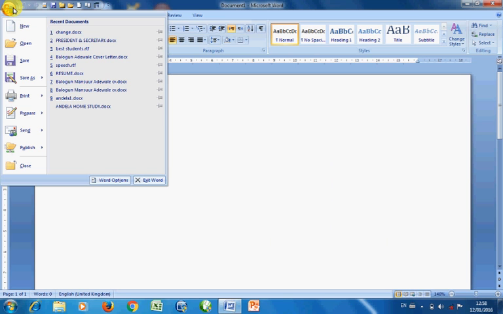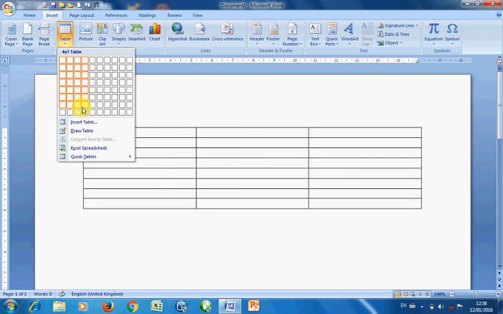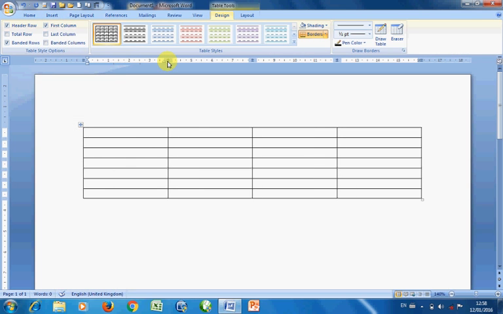As you can see there, I'm talking about the title bar. This is where we can save and give our document a title. And then next to it is the tabs. We have seven major tabs, and then we have three additional ones, depending on what we are working on. For example, if I'm working on a table, I'm going to have additional menus called Design and Layout.